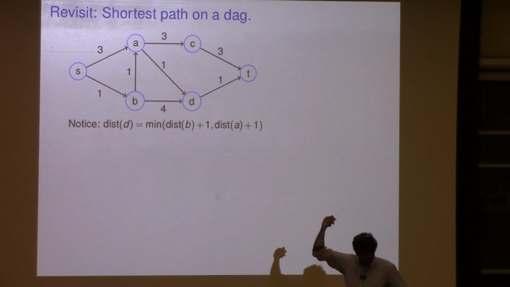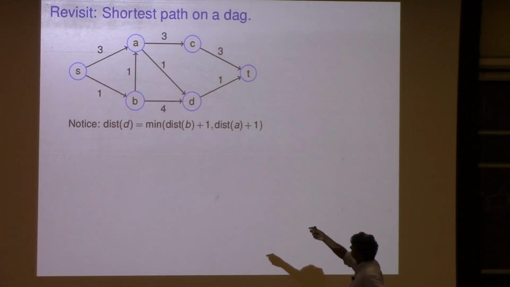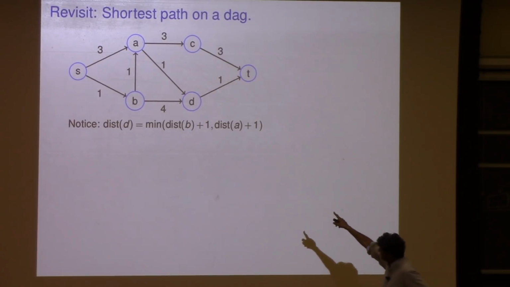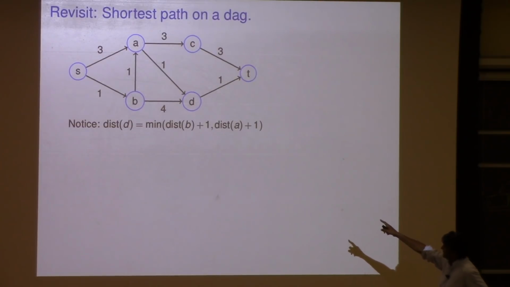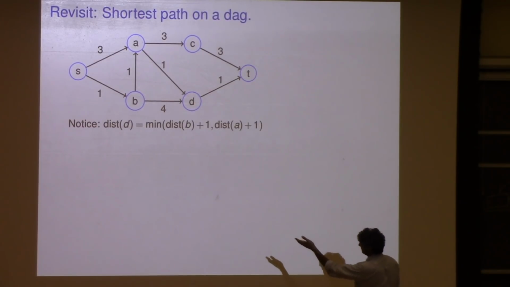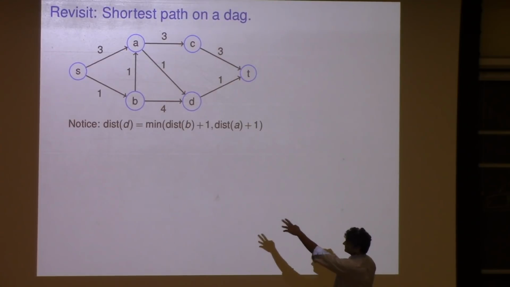Does that make sense? I'm saying something that's so obvious, but it's very powerful. So when I say the shortest way to get to A, that's encoded in the expression distance A. It says the distance to D is actually a function of the exact same problem for A. Okay? So it's like recursion, right? You can think of this as a recursive algorithm. The distance to D is recursive. You're writing a function.